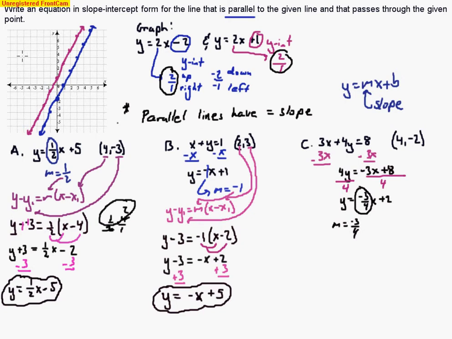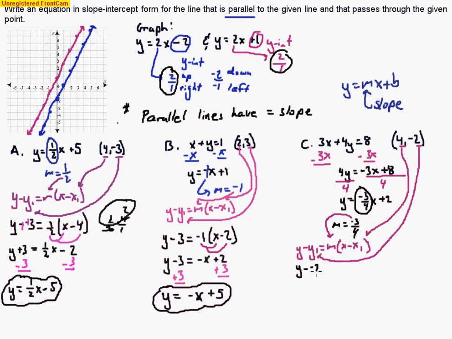We're going to use that slope and the point that's given to us, and we're going to put it in that point-slope formula. Remember, it goes y minus y1 equals the slope times x minus x1. So here is my x value. I'm going to put that in for x1. Here's my y value. That goes all the way over here for y1. And here's the slope. That goes in for m. So let's go ahead and rewrite our equation. We've got ourselves a y, and then it's a minus negative 2 equals the slope, negative 3/4 times x minus 4.